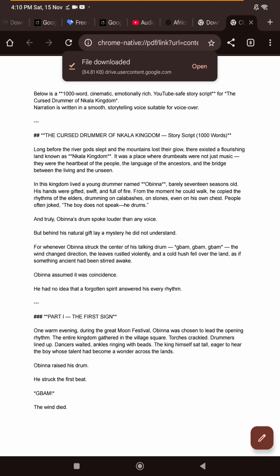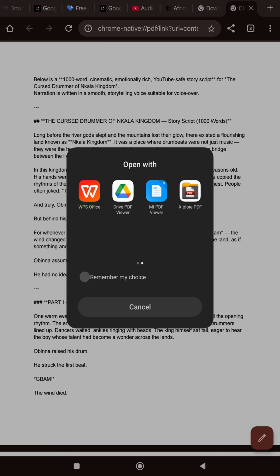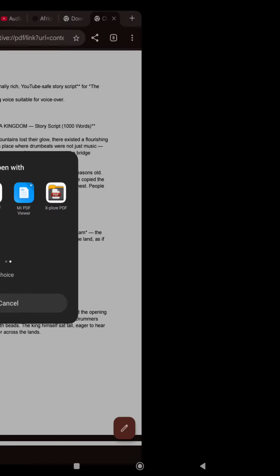After downloading it, you can open it with your WPS. If you don't have WPS, I will advise you to download it. WPS is very easy to download. Go to your Play Store, download it. So I will click on this WPS for it to open.